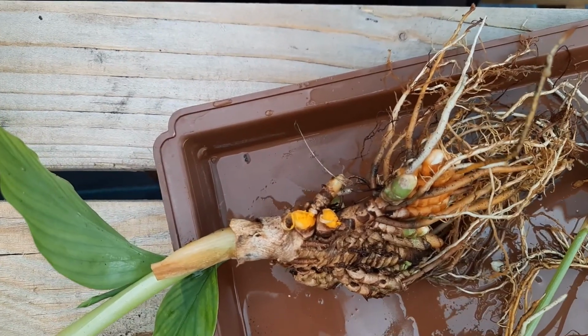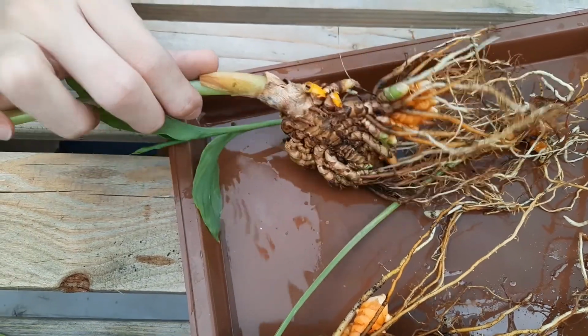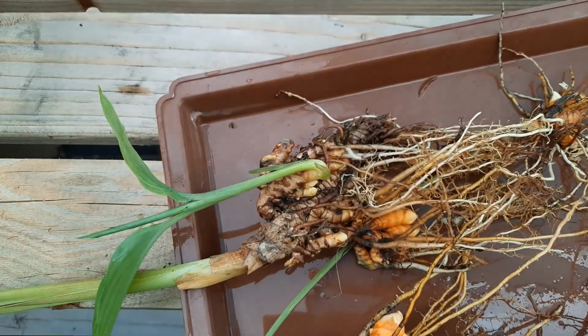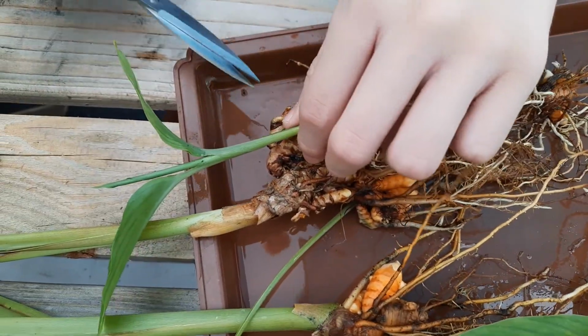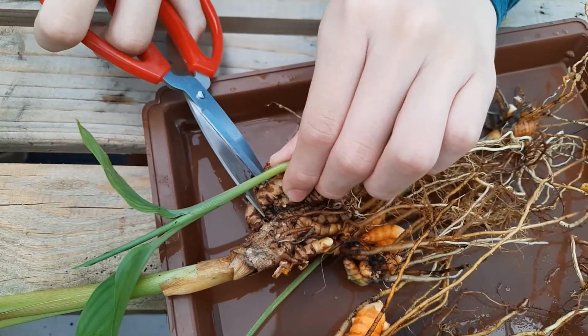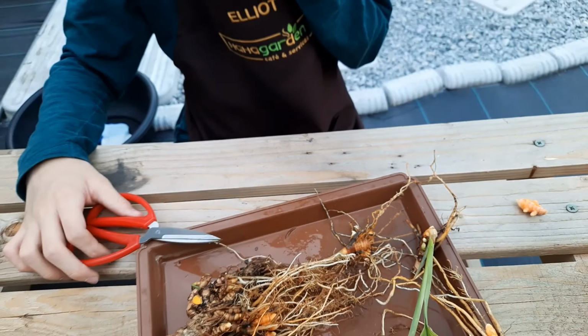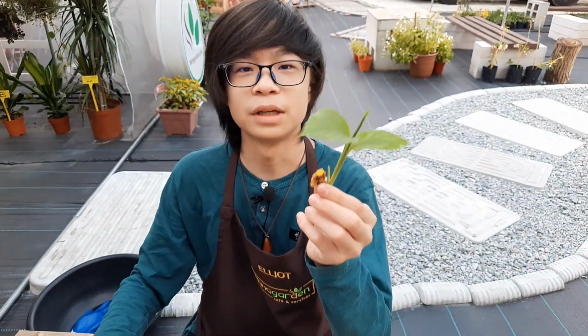Okay. Do you see? When we cut this, it's so yellow. You can see that this part's right on. Now if you flip over here, there's another one that I did not see earlier. So we're going to just snip that as well. Are you ready for a flash of orange? 3, 2, 1. Yay! Flash of orange. And then there's orange over here. Okay, sorry. I was just trying to see if you could smell the turmeric.